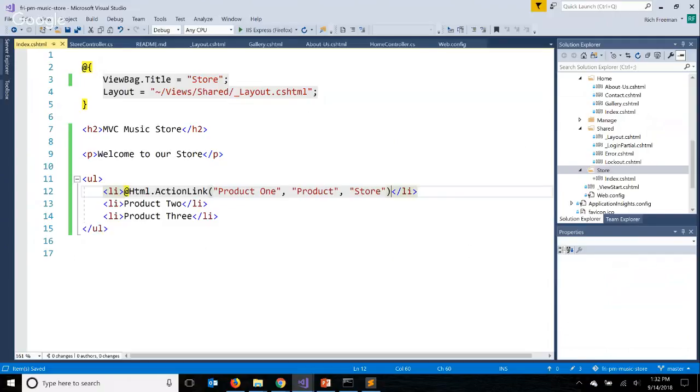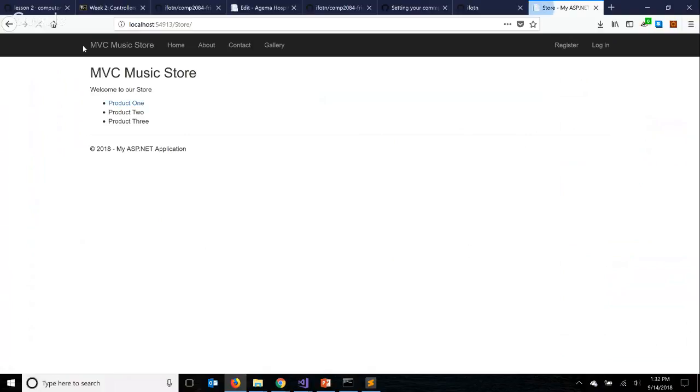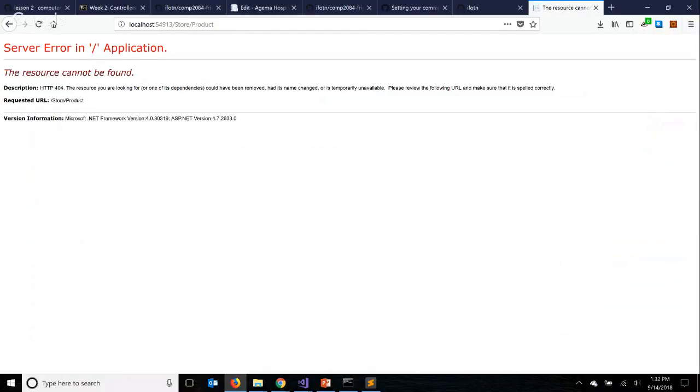We'll just check this, make sure it works okay before we use the same link on the other two. I refresh this and click it. Okay, that's the right idea. That's what should happen. Why do we get a 404 error? That's /store/product. Yeah, there's no page and there's no method. So we're trying to call a product method in our store controller, but we haven't built that yet. So this behavior is expected.